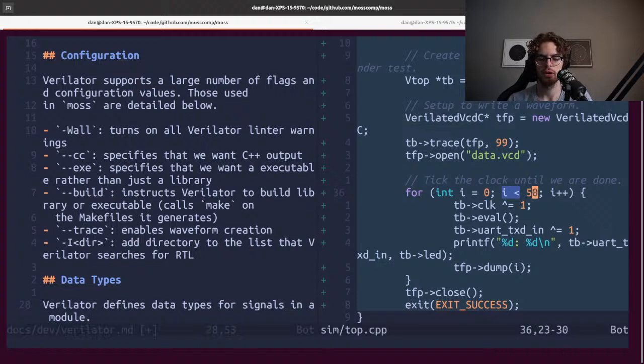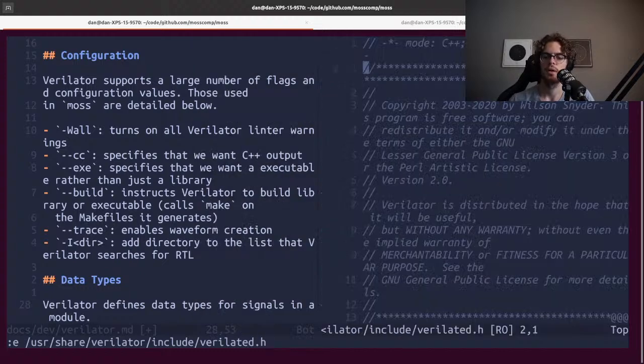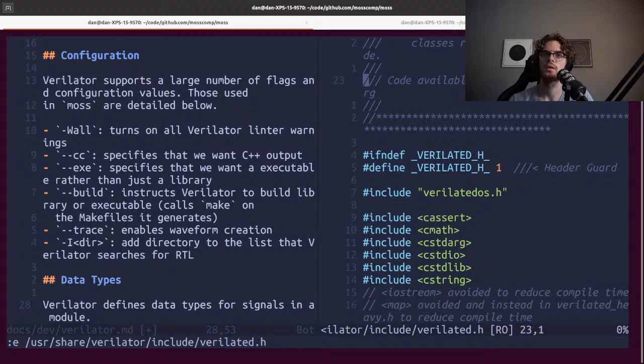Let's jump over here and we'll save, and let's look at our user share verilator include verilated.h, and we'll go down a little bit.